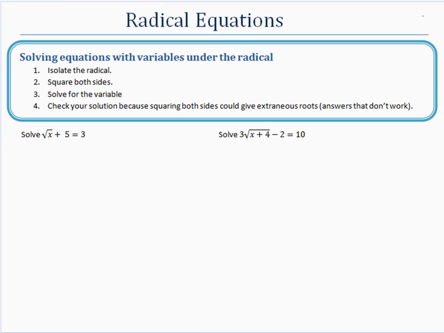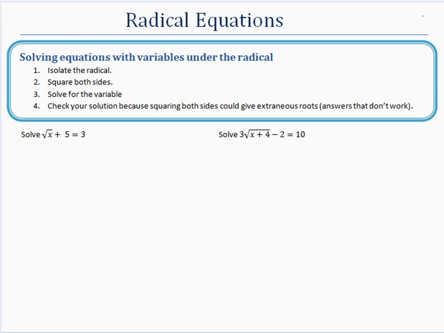So we want to be able to solve radical equations. A radical equation is an equation that has a variable under the radical. And so here are some steps for solving it. You can sometimes think through it other ways, but here are ways that we can work through it. And the first thing we want to do is isolate the radical. That means get it by itself on one side, so you're kind of solving for the radical.